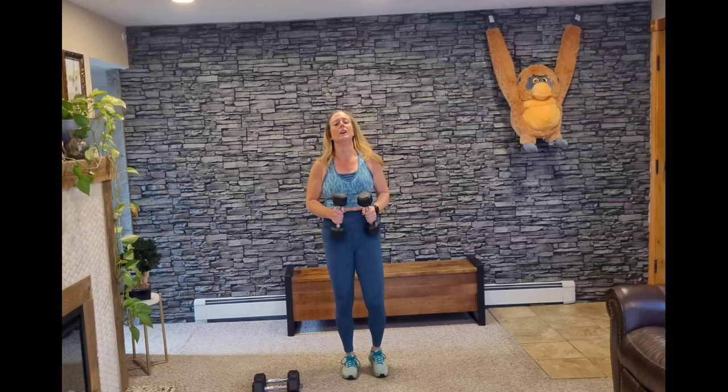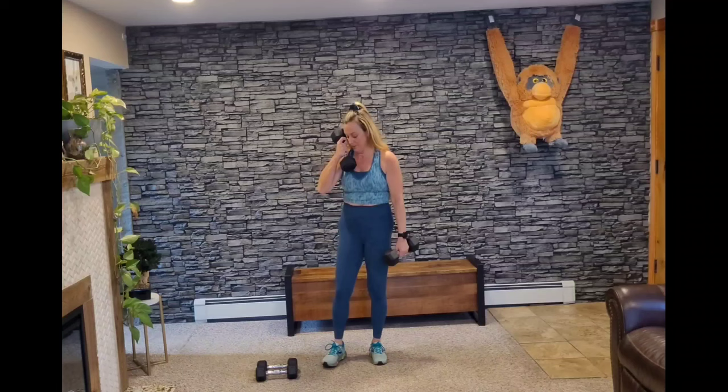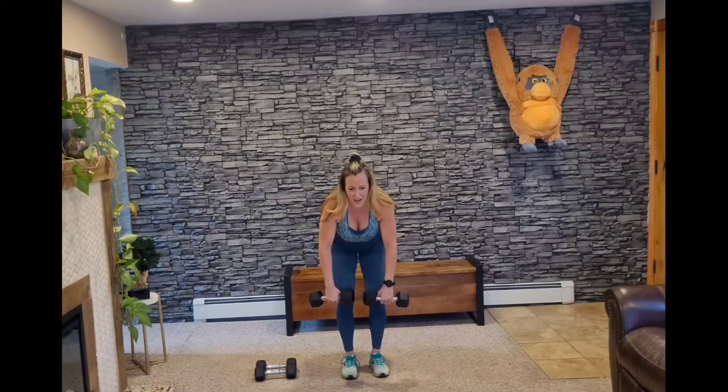All right, wide rows. I'm picking up my heavies again. Rear delts, let's do it. Hinge at the hip and the knee again, okay? From the knee to the shoulder. Squeezing those rear delts. Think about up at the top. Pull your elbows as far away from each other as you can.